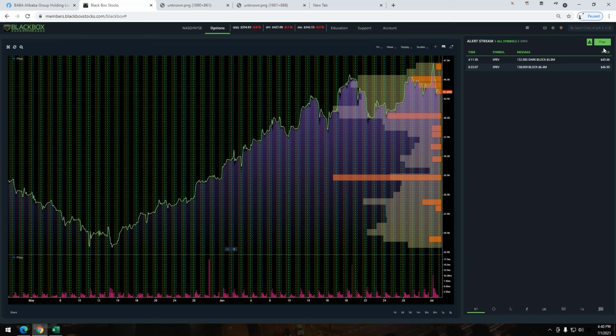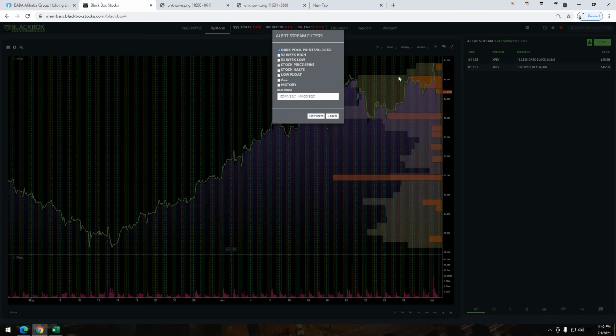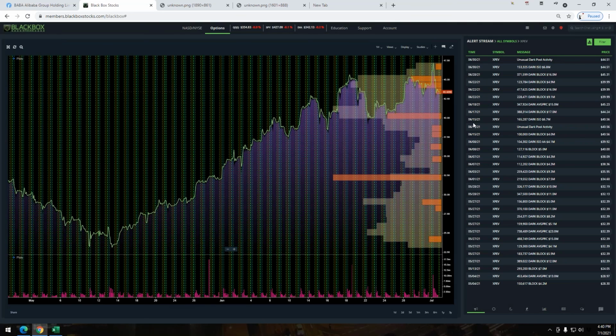If you want to be more granular and actually see that transaction activity, you can also click history. Right now I'm set to just show through May, so we'll go with that. Here is everything, showing us the transaction details that go along with the corresponding dark pool volume overlay. I think that answered the question, Maria.